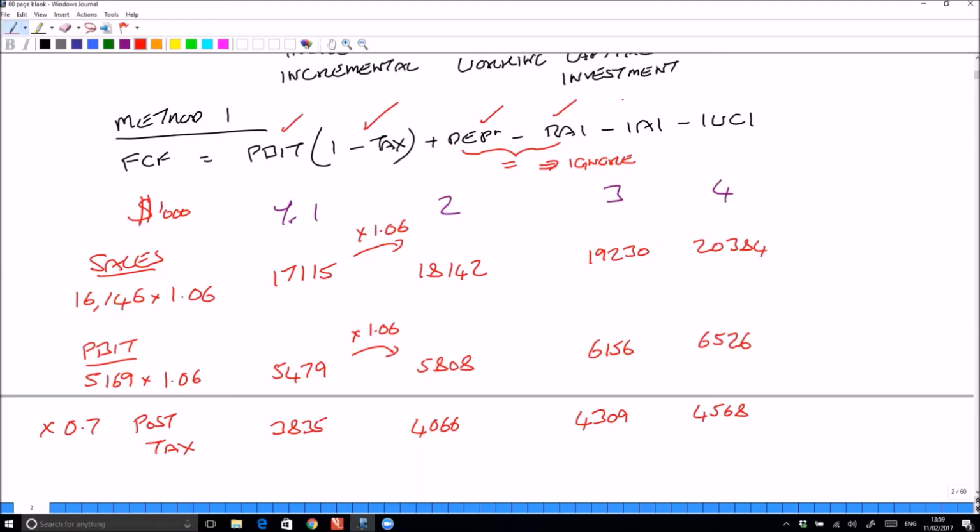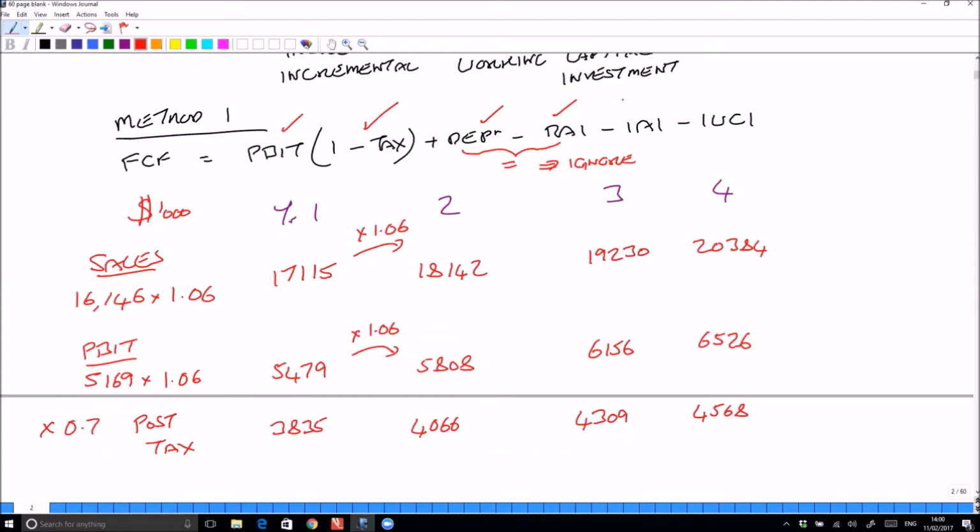And Michael's saying here, why don't you deduct the interest against PBIT? And remember, Michael, what are we trying to do here? We're trying to calculate the free cash flows available to everybody. And if we take away the interest, we're already accounting for the return to the debt lenders. And here we want the cash available to everybody. That's why we don't take away the interest. Is that okay, Michael? Excellent. Good, good. And later on in method 2, we will see that we do take away that because there we're looking for the free cash flows just for the equity shareholders.